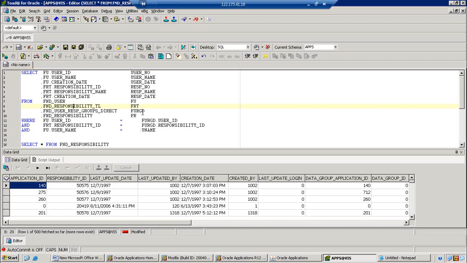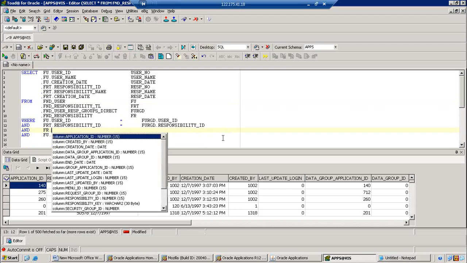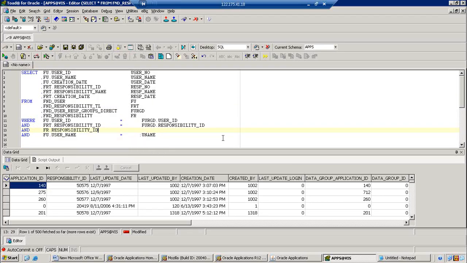So here also it is the same thing. Clear, all of you? We don't have any restrictions. Now I am going to use that table. So here FR dot responsibility ID. Why do we use FRT only? FRT is the base table of our responsibilities. FURGD is not a base table, it is a view.